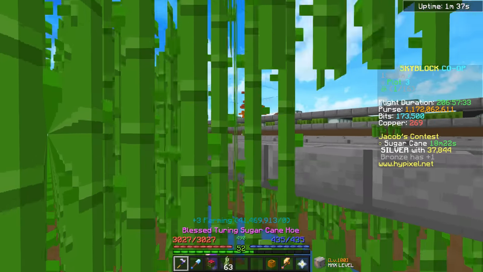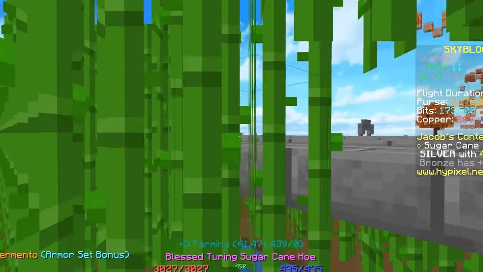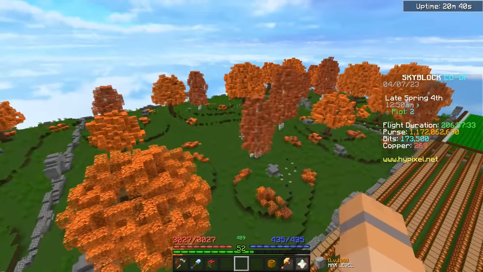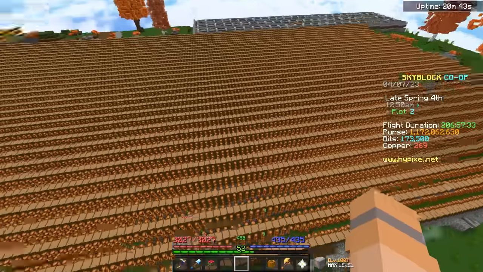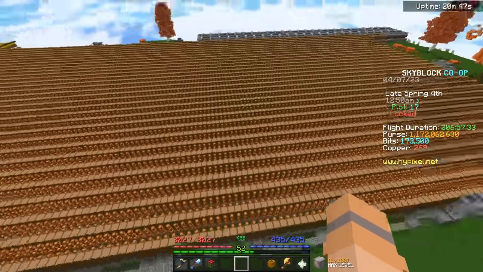and because I don't need a lot of enchanted cactus, I think I'll just have a single plot for cactus. That way I don't need as much compost. As for the other two farms, I'm planning to unlock this plot and get rid of my cocoa beans farm, and then have nether warts here and mushrooms here or other way around.